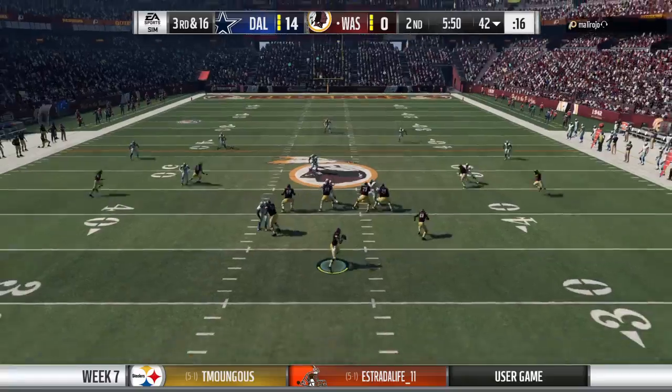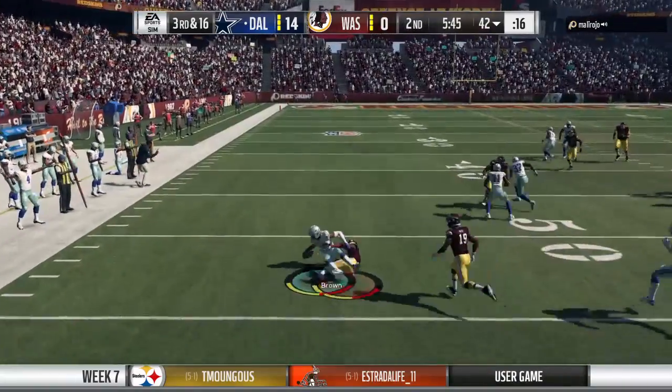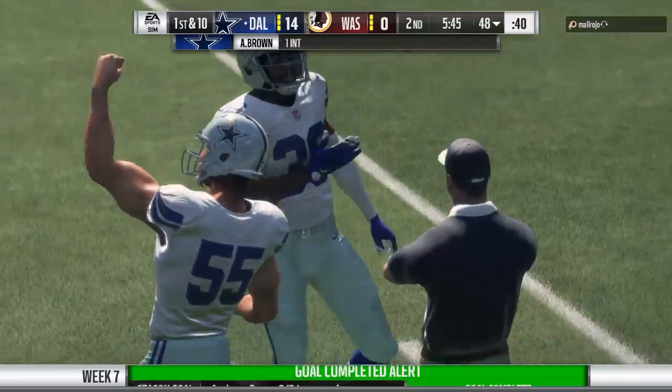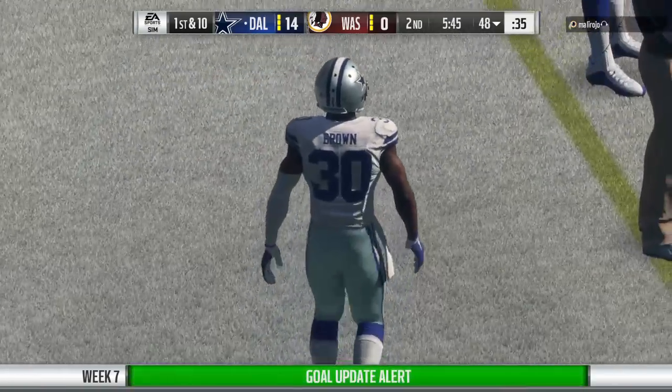Ohio. From the shotgun, it's Taylor. Into heavy traffic, and it's intercepted. Picked off near the 42. And the return stops just a little bit shy of midfield at the 48-yard line. So that's back-to-back drives where they've thrown an interception.